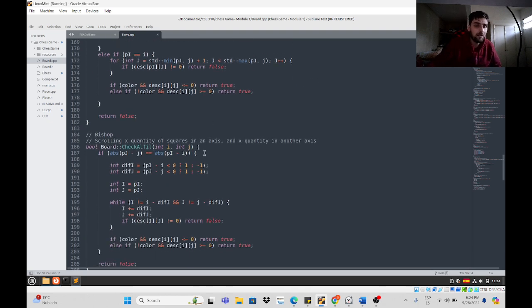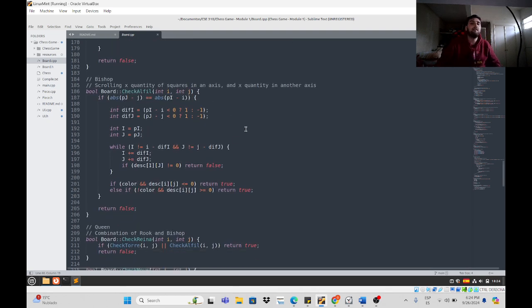And the bishop can move X quantity, the same quantity in the axis X and the same quantity in the axis Y. So when we view the board, the bishop can only move on squares of the same color.